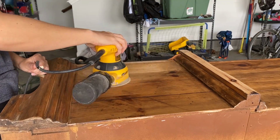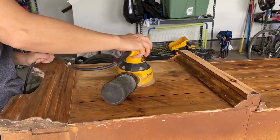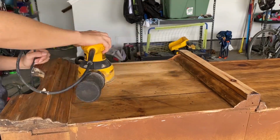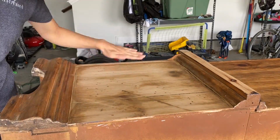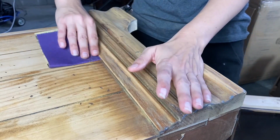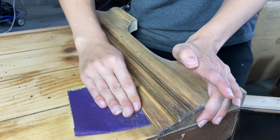So I'm going back in here with my orbital sander once this has completely dried down, and I'm just trying to remove some of that orangey tone. I'm just trying to get this down to as bare wood as possible. Any areas that my sander couldn't get into, I'm just taking a sheet of sandpaper. This is 150 grit, and I'm getting into the details as best as I can.